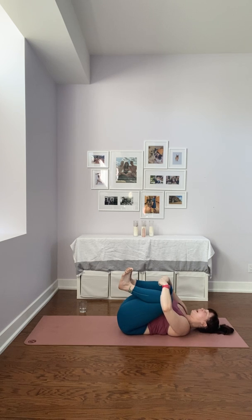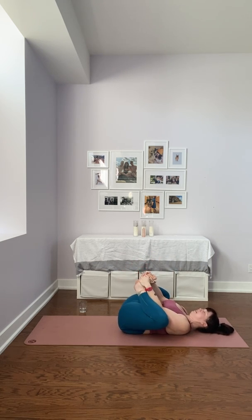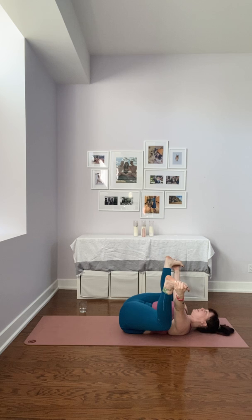Or coming into happy baby, grabbing for the feet, lifting up through the soles of the feet, pushing the soles of the feet up towards the ceiling.